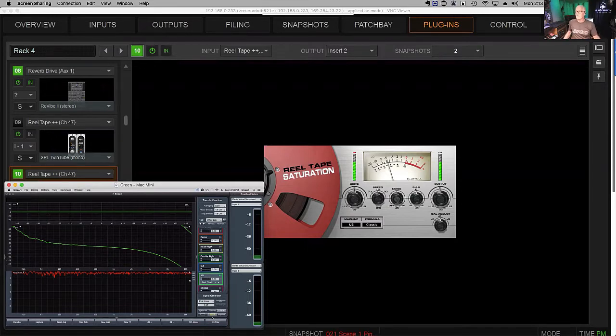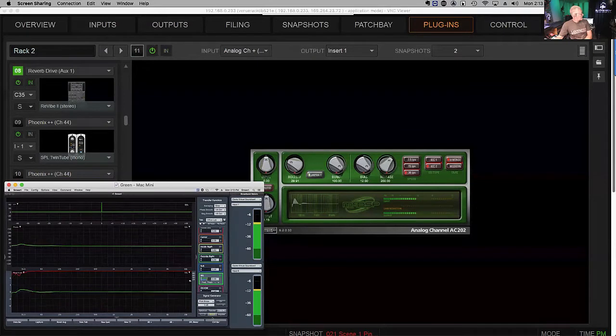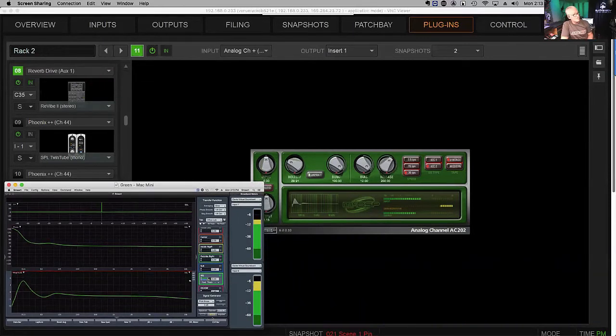So let's just look at it in FFT here first, and then we will go do it. Yeah, so check this out. That is actually equalization that is being created by the device itself. So there's some equalization in there, but there's also some harmonic content that can happen in here as well. This is the more extreme version of it.